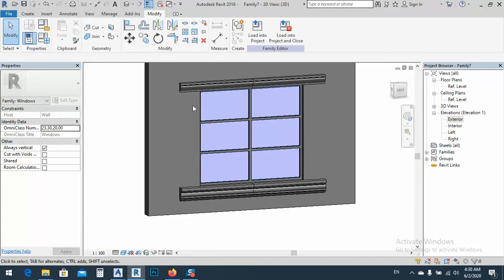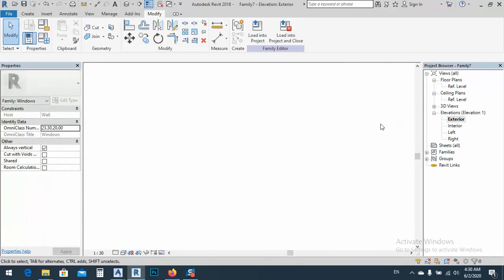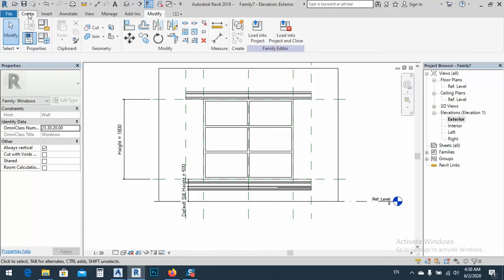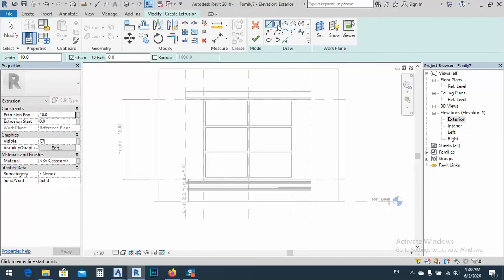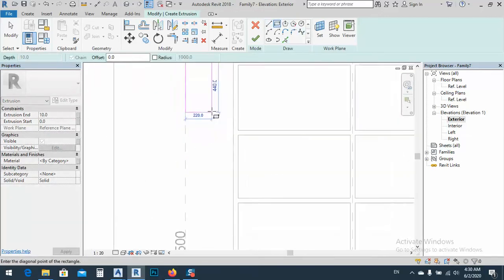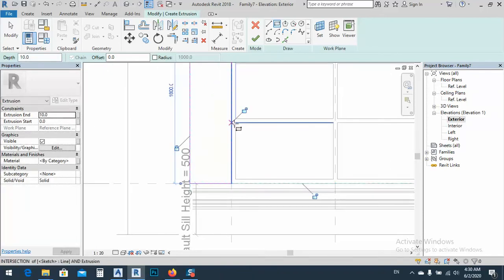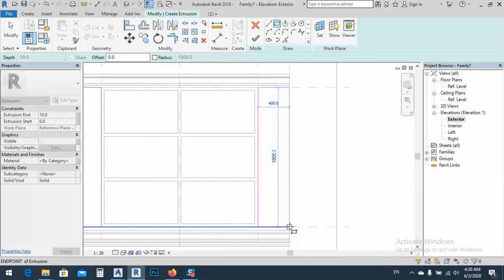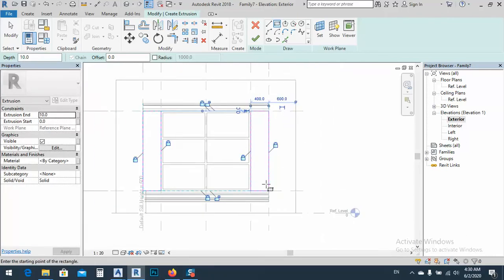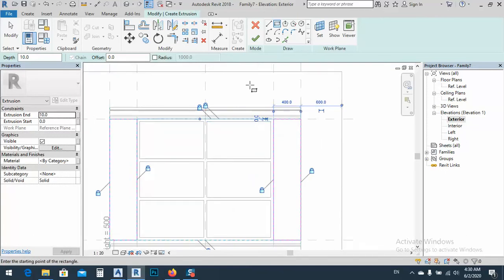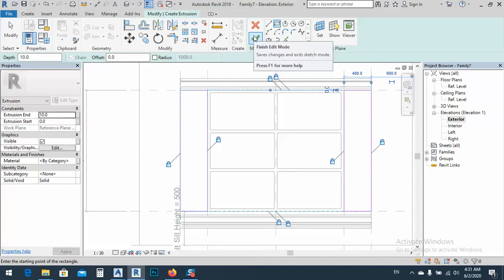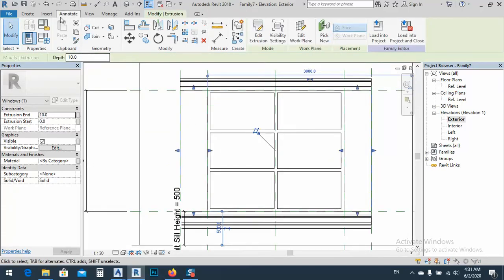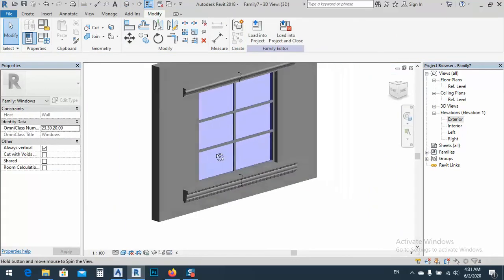By the way, of course, I can make something else, which is I can put some columns here if I want. But for this, what I'm going to do, we have to go to exterior view, and again create by extrusion, and let's try something like a rectangle, something like this. I want to lock this one in place. Again, for the other side, the same thing. Lock this one and lock this one. And just say finish. And how about if we go to 3D, this is something like this.